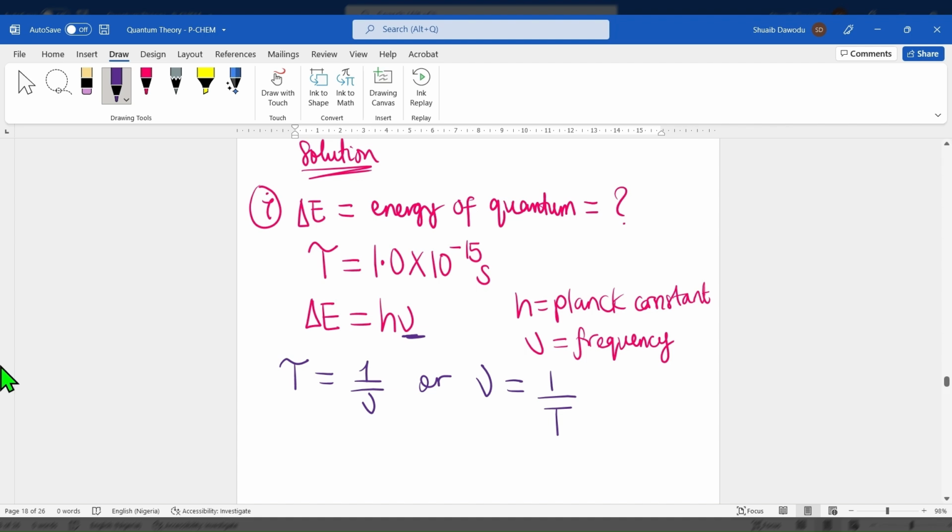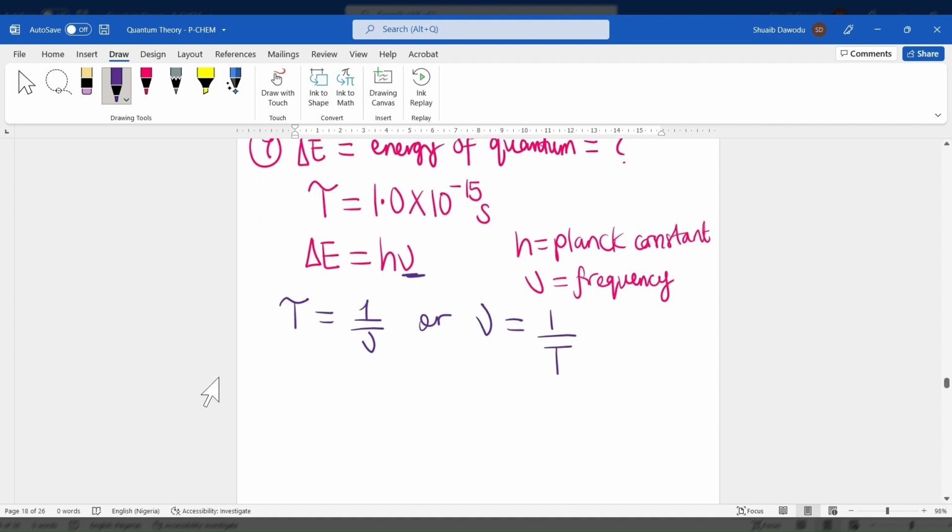So that's basically it. They're inversely proportional. And if you're confused about this, just listen to me explain it one time, and then you can rewatch the entire video to have the full understanding, because I have to break down concepts that some of you have probably used 2 years ago or even longer. So to find the frequency, since we already know frequency is 1 over T, we just have change in E equal to hv, which is also equal to h divided by T.